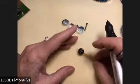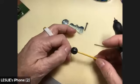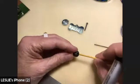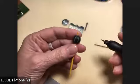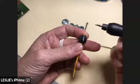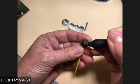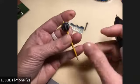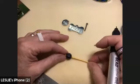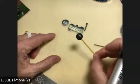I am a beader, and I do a lot of seed bead work, but sometimes I have spacer beads or accents. This is just a plain, ordinary, mundane black wooden bead, and I took the micro engraver to it and just made little lines down it. Really easy, but now if I have like a dozen of them to space out in between some of the other materials I want to string, I have a personal touch. You will have a personal touch.